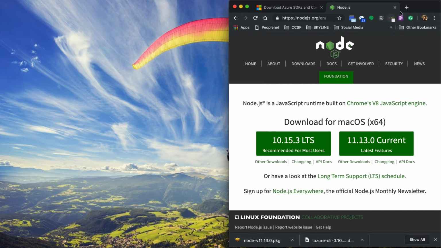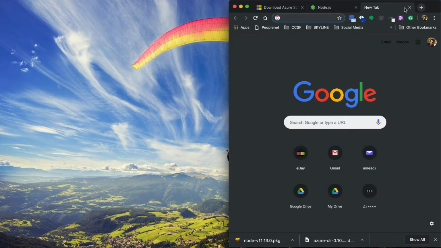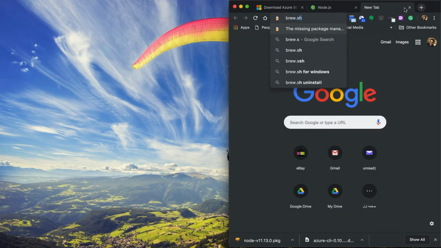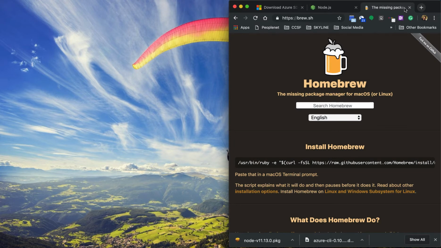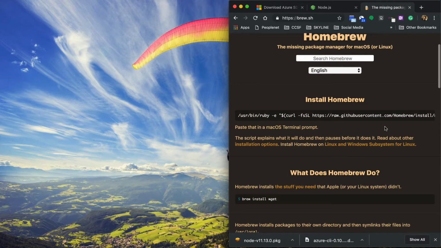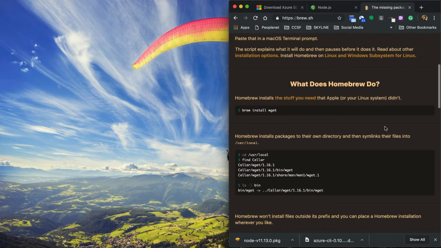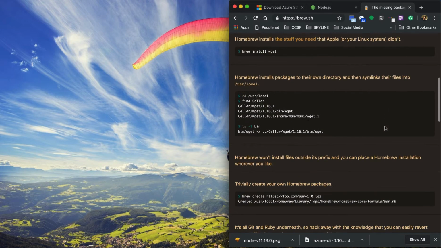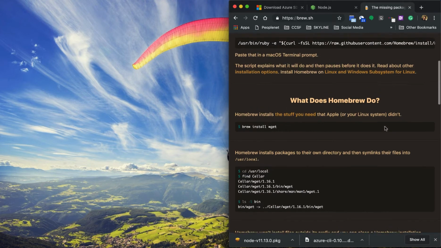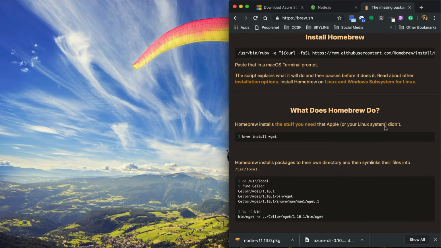So now what I'm going to do is go to brew.sh, which is the home of Homebrew, and start installing Homebrew on my computer. Homebrew adds any packages that are missing from my Mac for whatever I need to do, and that makes life very easy when it comes to installing new packages, especially CLI packages.